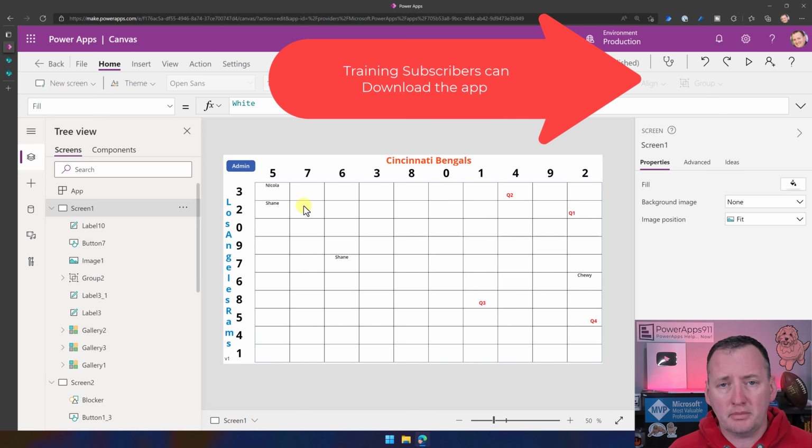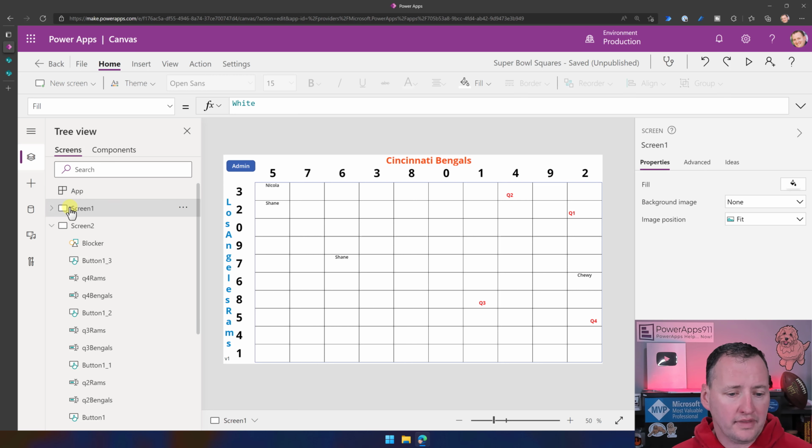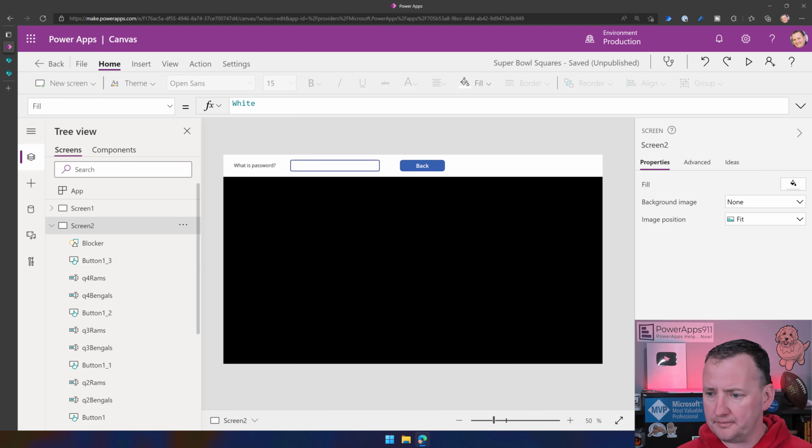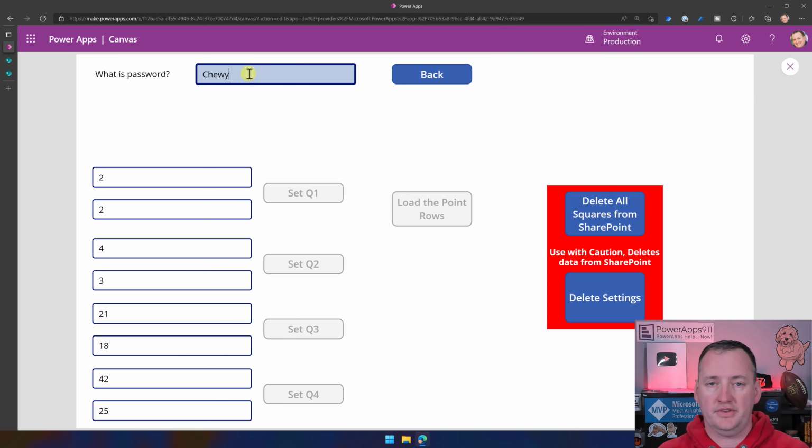But there you go. There is my Super Bowl Squares app. So hopefully you guys found that kind of fun. I think there's a lot of interesting logic to be had in here. The other thing about this I want to just kind of show real quick. So, I literally wrote this thing today in just a very, very short amount of time.